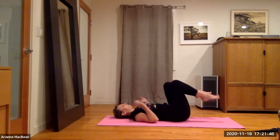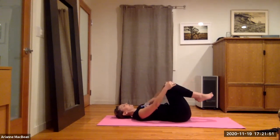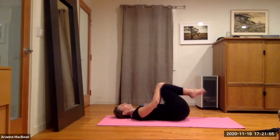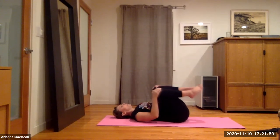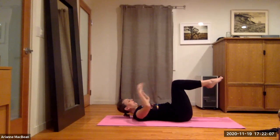Okay, hug your knees to your chest for a minute. Just kind of give yourself a little circle with the knees. We're gonna do some core, some yogic core, and some yogic glute work, and then we will be done.